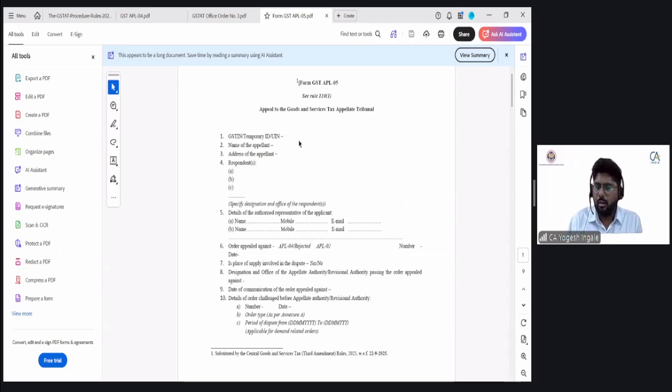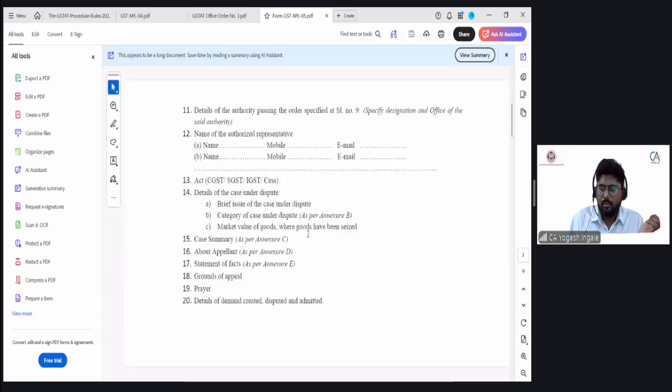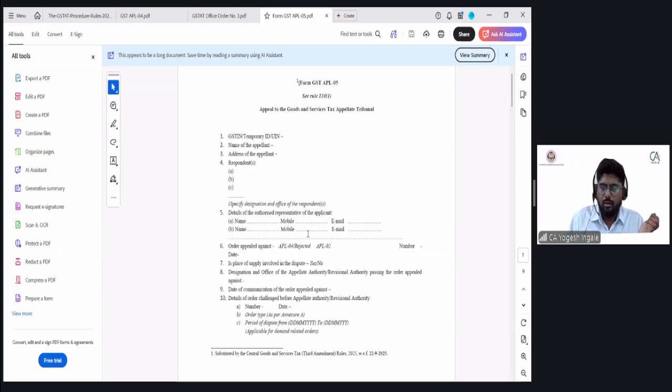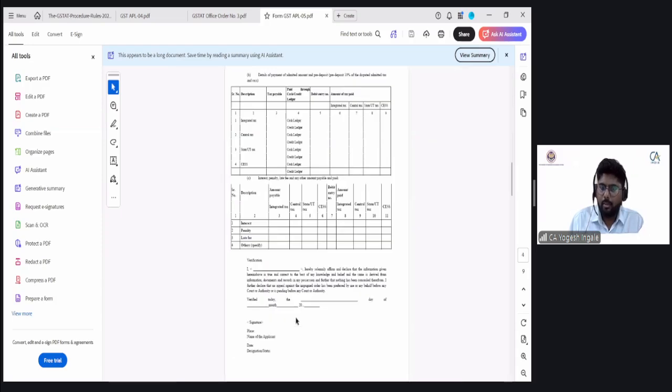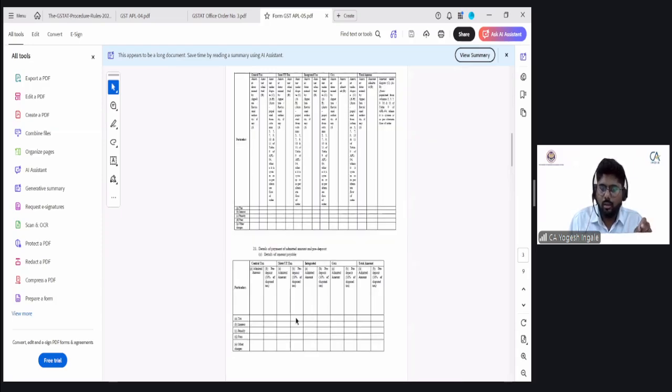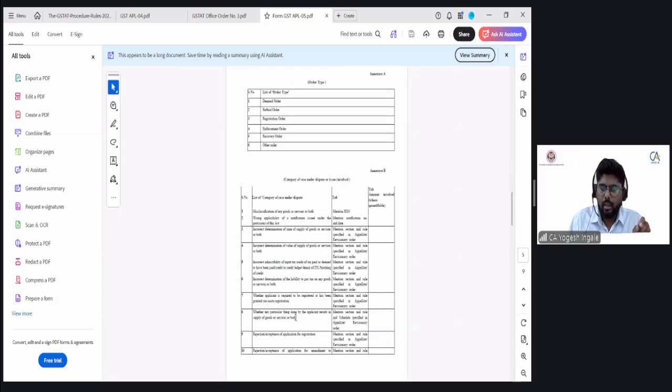GST number of the appellant, name of the appellant, and all those details. So if we can refer, there is annexure A for order type. So you can just go through annexure A. Order types are demand order, refund order, registration order, enforcement order, recovery order, or any other order.